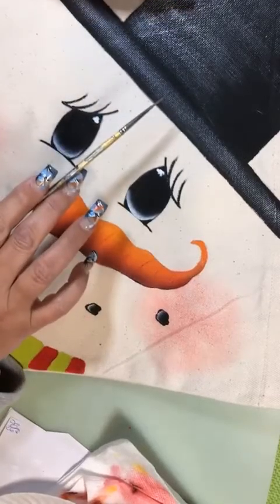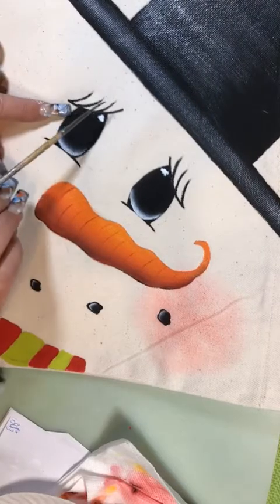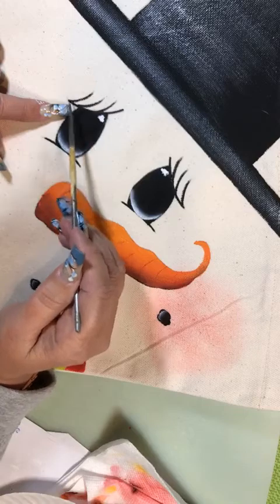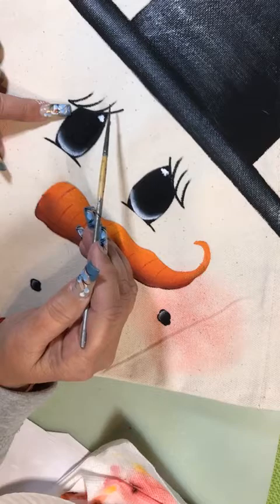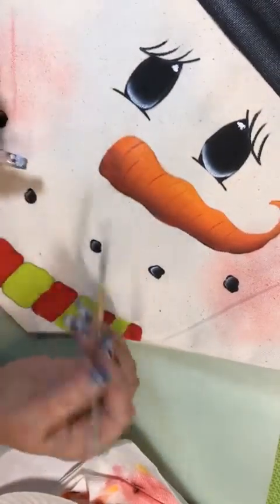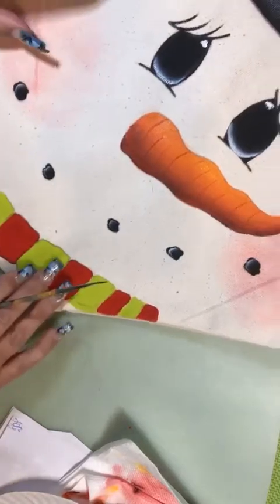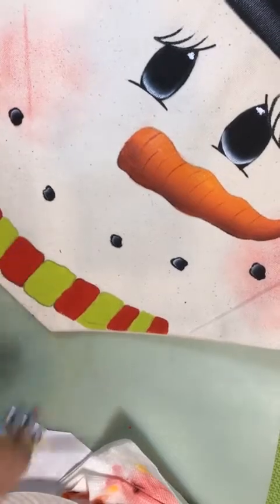Okay, so we dry brushed the hat with an encaustic, dry brushed. We floated the eyes. We pulled the eyelashes from the eye, and we did that with a rigger, but always remember pulling from the eye line. And we smudged the eye, and then we just finished the nose with the creases. Okay, so we've done dry brushing, we've done floating, we've done wet on wet. We're going to wet on wet here too.